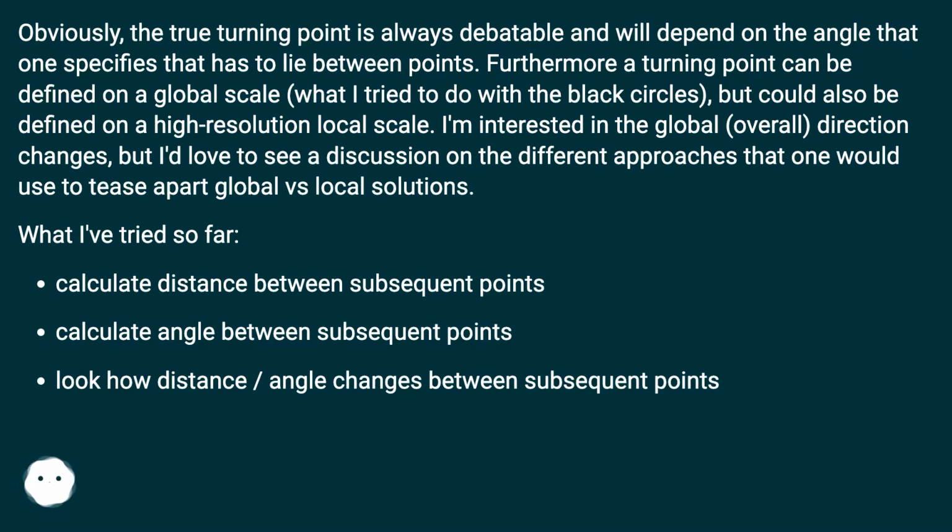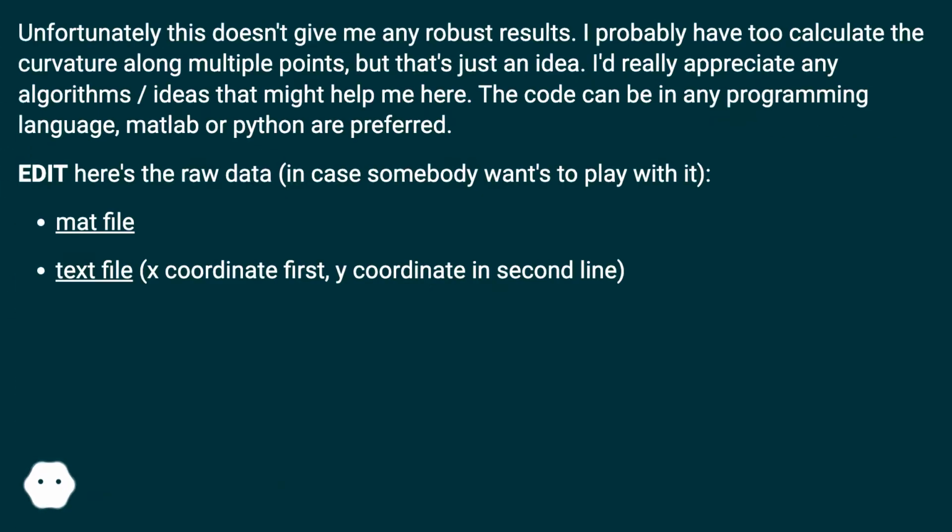What I've tried so far. Calculate distance between subsequent points. Calculate angle between subsequent points. Look how distance/angle changes between subsequent points. Unfortunately, this doesn't give me any robust results. I probably have to calculate the curvature along multiple points, but that's just an idea. I'd really appreciate any algorithms/ideas that might help me here. The code can be in any programming language, MATLAB or Python are preferred.